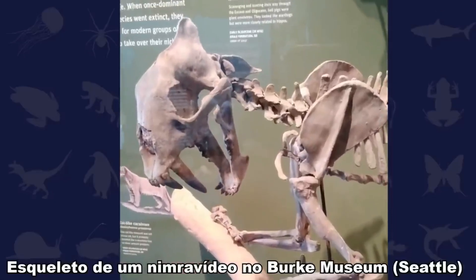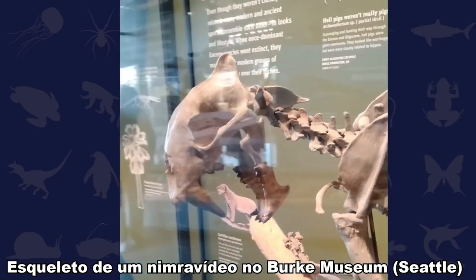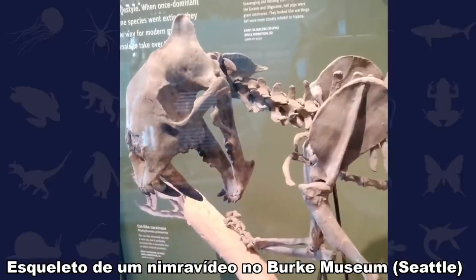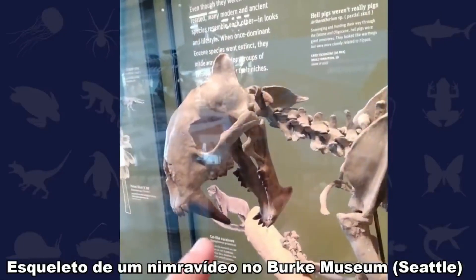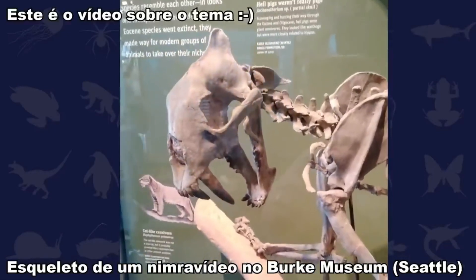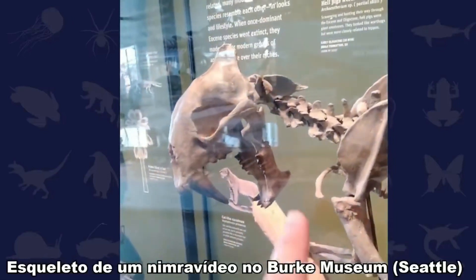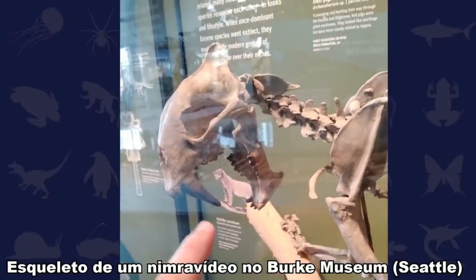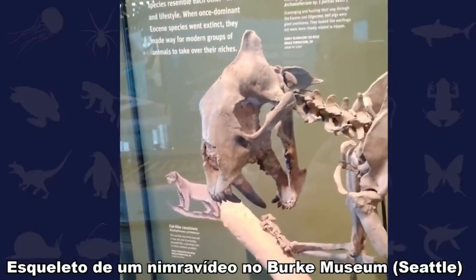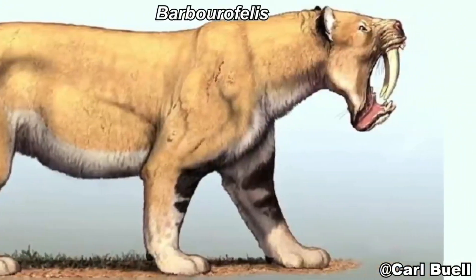This animal, which could weigh 400 kilograms, had great success in South America, becoming one of the great Pleistocene predators in the region. Fossils of S. populator were also found in several Brazilian states, such as São Paulo, Mato Grosso, Mato Grosso do Sul, Piauí, Sergipe, Rio Grande do Norte, Bahia, and Rio Grande do Sul. This animal probably inhabited the Cerrado and primitive Pampa, where it hunted animals such as Macrorauchenia and ground sloths, in addition to living with other large predators such as the canid Protocyon and the jaguar, Panthera onca.